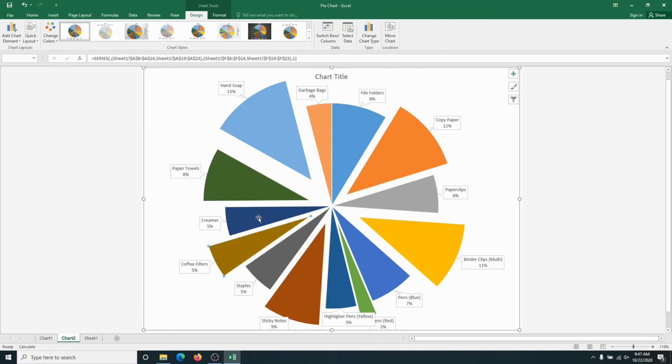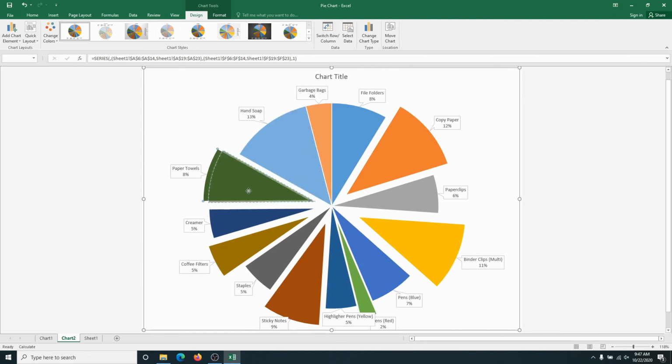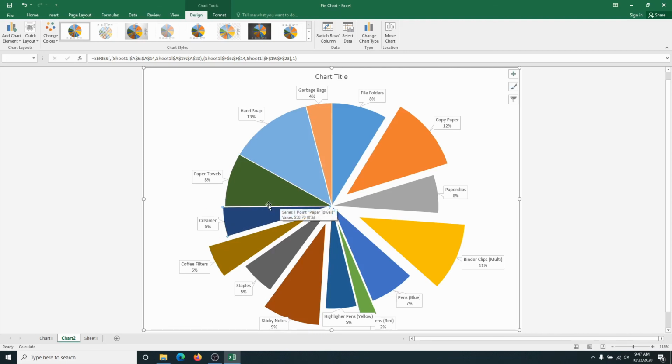Coffee filters, red pens, creamer. And so it gives us the ability to consider things with the overall cost, breaking everything down into percentages. And those are pie charts.